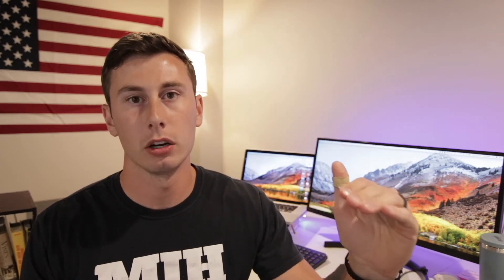My dad actually mentioned to me — I was getting married in probably six months — he said this would be a great property for you guys to house hack. So props to my dad for pushing me in this direction. I had already house hacked the duplex and I knew it was a great concept. However, this would be a stepping stone into a little bit nicer of a property. They were asking more than $154,000, but I ended up talking them down to $154,800. He was a car salesman so he had to add that $800 in there for some reason. But anyways, I bought this thing for $154,800.